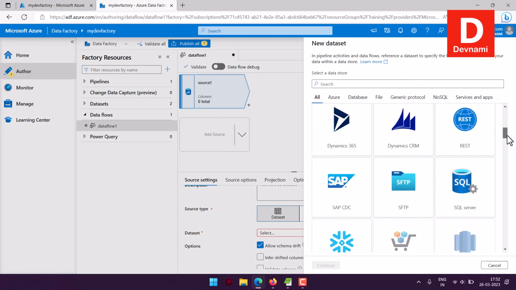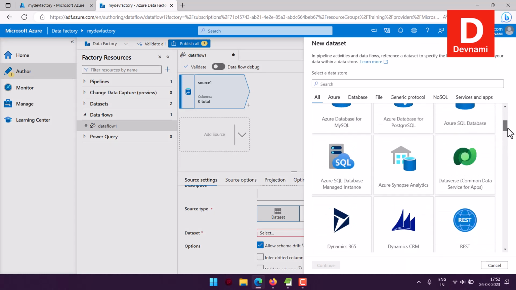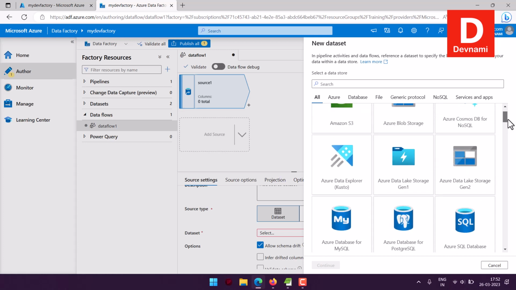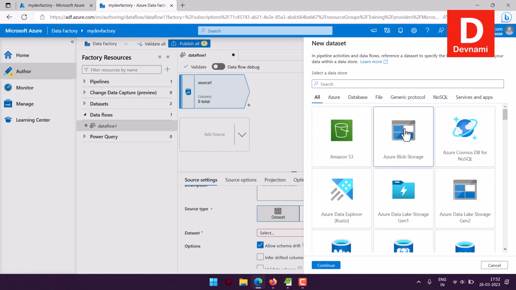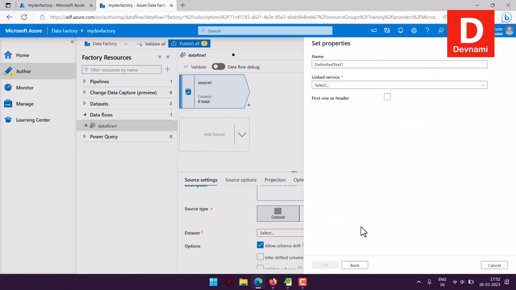Now comes the part where I have to connect with existing data source. So let's say like blob storage I already have. I will continue. Then we have like CSV text, so Excel or CSV file, continue.